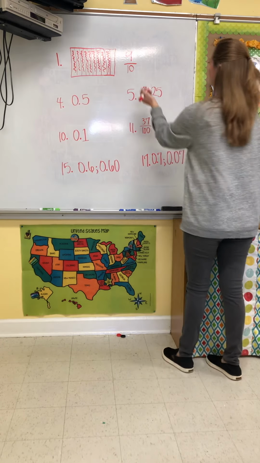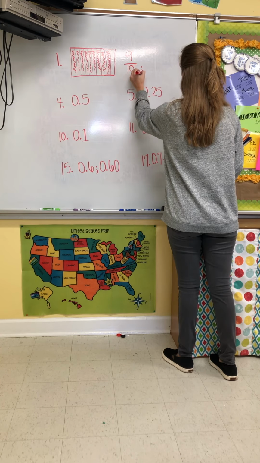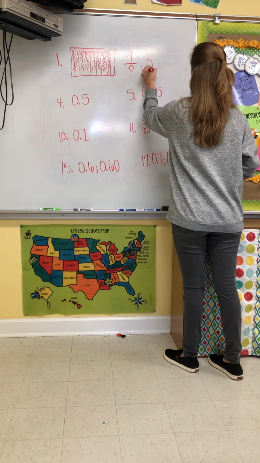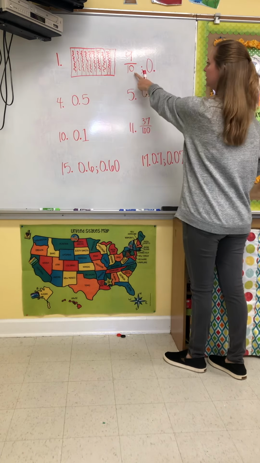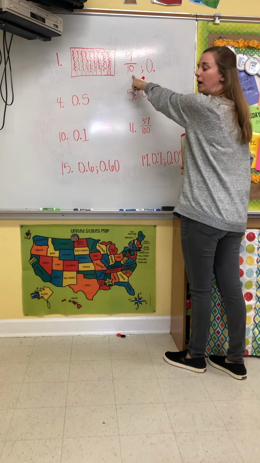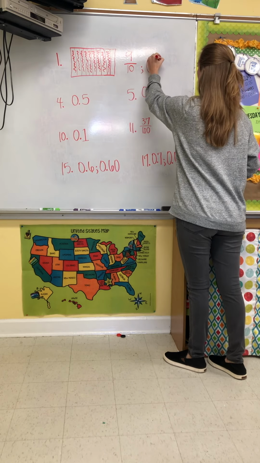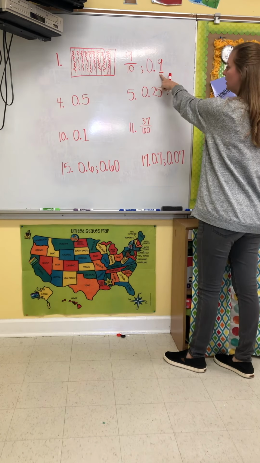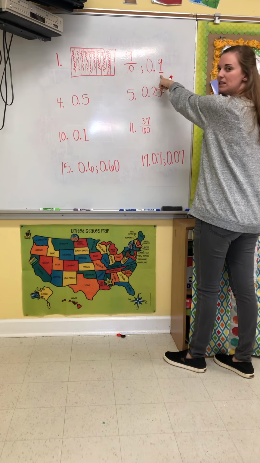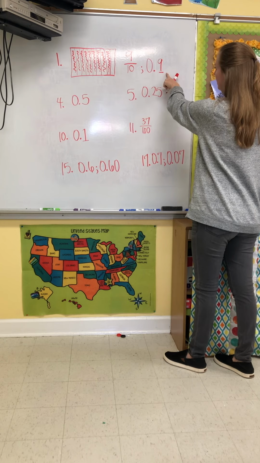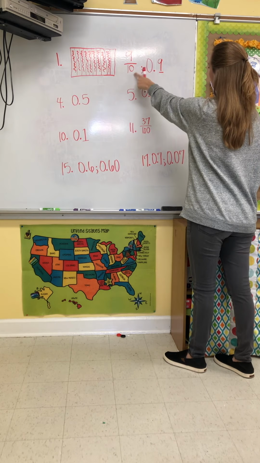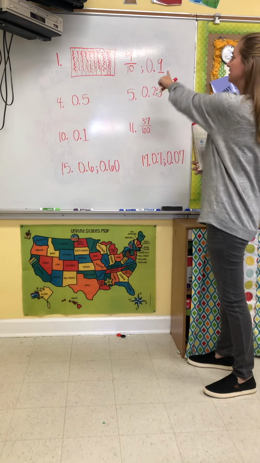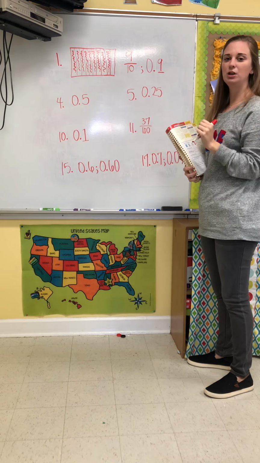Now let's move on to our decimal. We don't have a whole number, so that's going to be 0 and a decimal. Since we're using the tenths spot, the 9 is going to go in the tenths spot. The place right behind the decimal is tenths, and the place right after that is hundredths. So we're working with the tenths, and we put the 9 in the tenths spot. That's how you're going to do number 1.